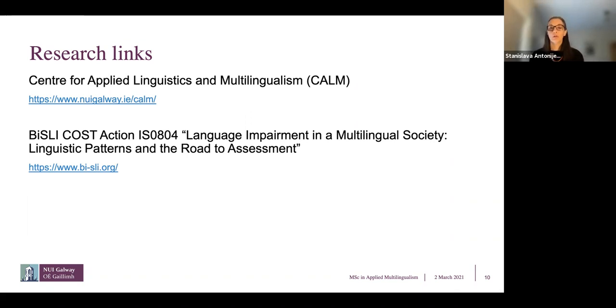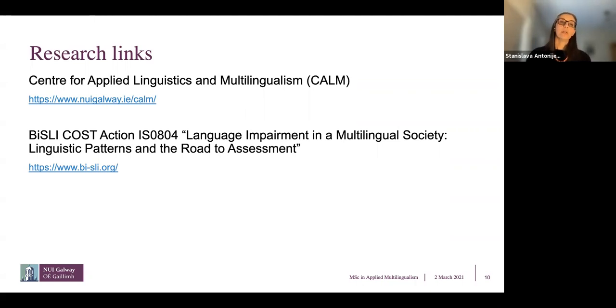John is also co-director of that research center, together with Laura McLaughlin, who also teaches on this master's program. Why this is really important for our students is that all our students are invited to participate in the work of this research center, and the research center organizes seminars and other research activities to which all students are invited.